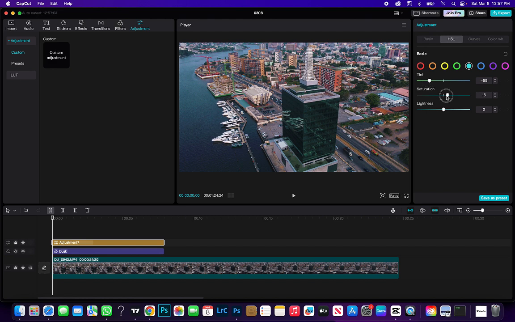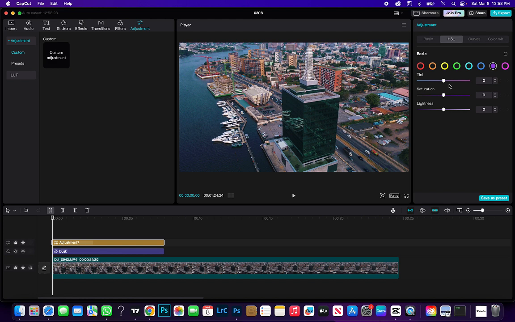I'll add some saturation. Let's see what it looks like if we drag it to the end. That's a bit too much, so I'll take it to somewhere around 40. Okay, so the last one is going to be the lightness. So I'll reduce the lightness. Yeah, this is perfect. So let's move to the next one. So I'll be working with just the saturation and lightness. So we'll drag the saturation to somewhere around, so I like what it's looking like, so I'll leave it at 26. Then for the lightness, I would reduce further, so we'll take it down to 20.